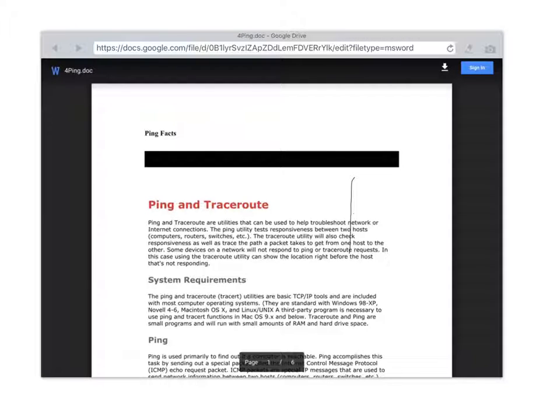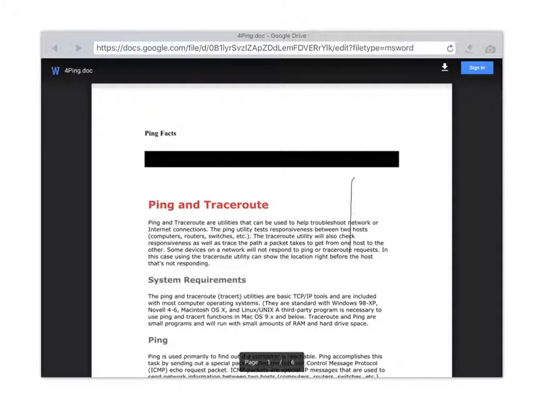Some devices on a network will not respond to ping or traceroute if they've blocked it. A lot of web servers will block pinging so they won't get a ping of death, and you heard that in that video last week, I believe. Also, pings are used in networking a lot to see if a host is reachable. If a ping doesn't come back, that's not a good thing. Or if it's slow coming back, that's not a good thing. Ping and traceroute utilities are built into Windows, Mac, and Linux, all three.